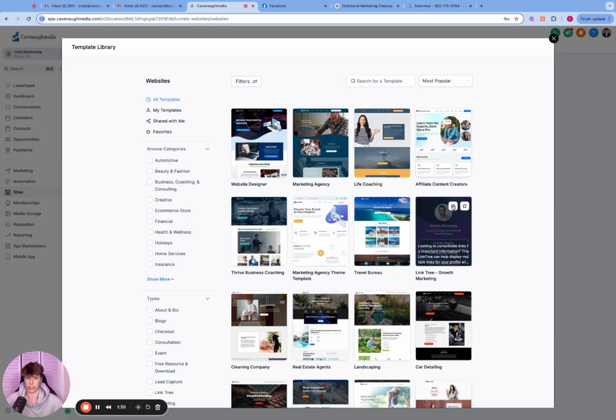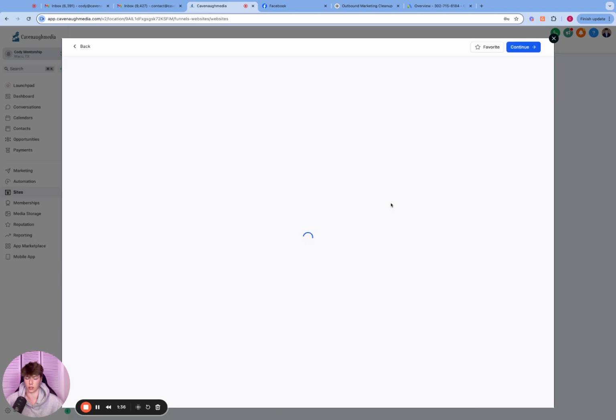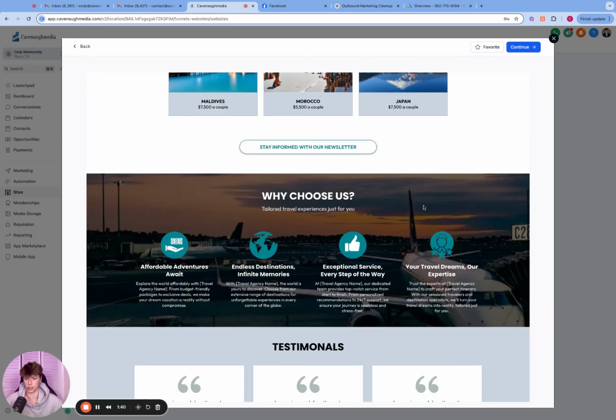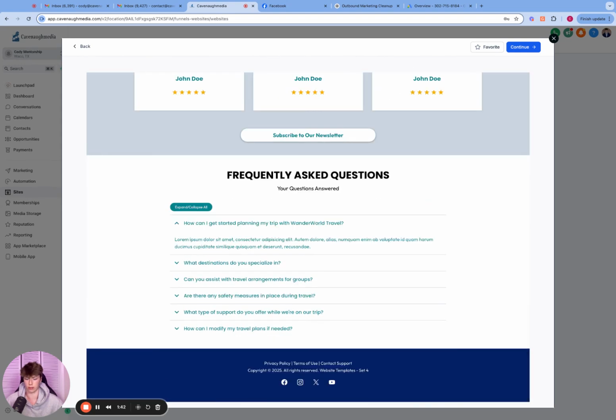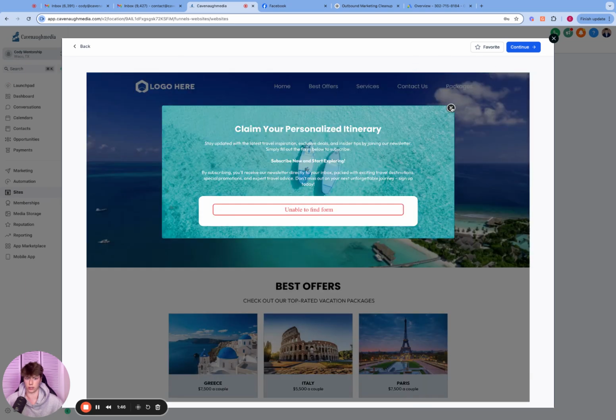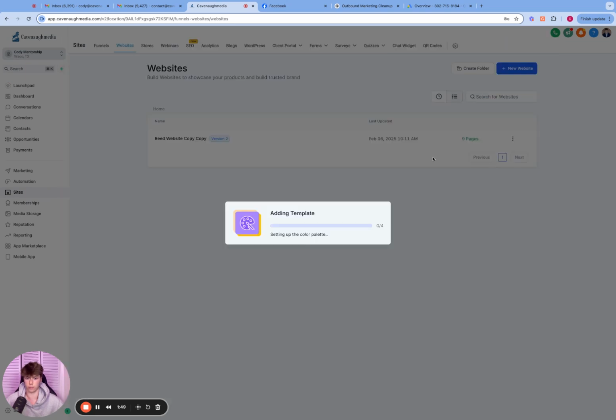So if I want to see this travel website right here, I'll click the icon for preview, and now I'll pull up the preview of the site. Which this one honestly looks like one of the better ones I've seen. Some stuff I'll do different. If I wanted to actually use it, I'll press continue, and it will add that template to my websites right here. And if you see this in a second, I'll finish adding the template, arranging and finalizing the layout.